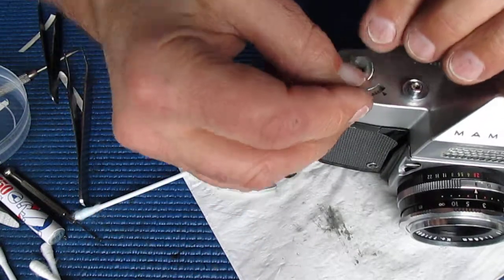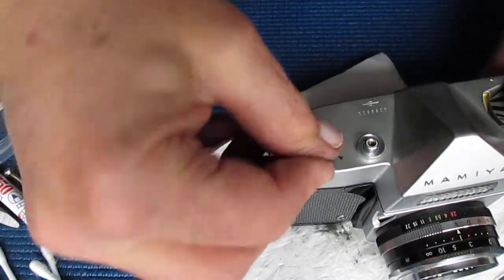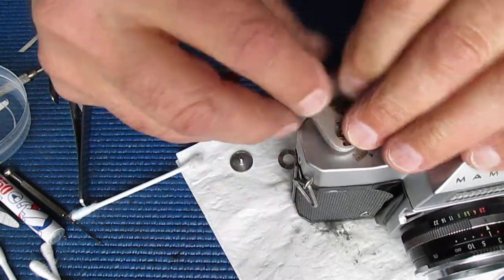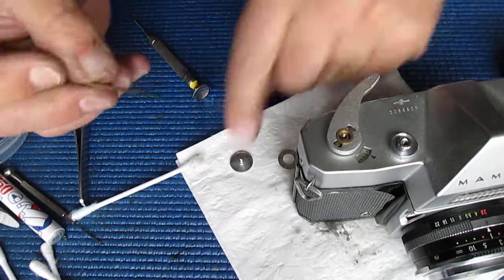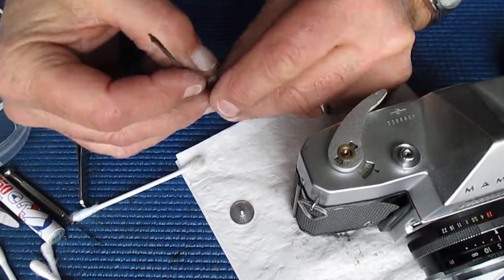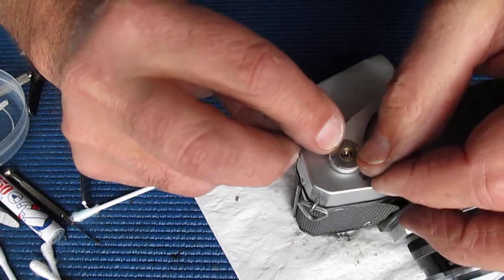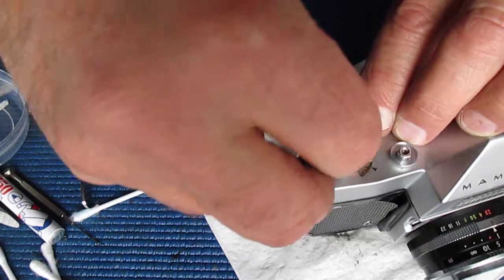So this little piece pops on there, and it even went on fairly easily. That brass bush follows it. The lever pops on there. We have this spring and the retainer, so I'm putting a little bit of lubricant on that spring, just so it's smooth in its action, not all gritty or scraping.